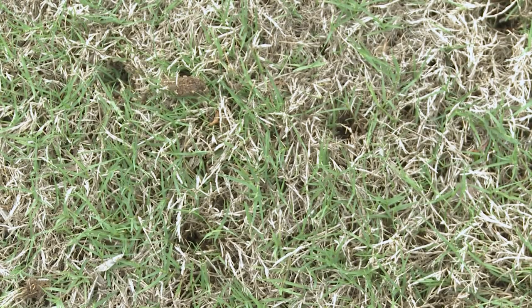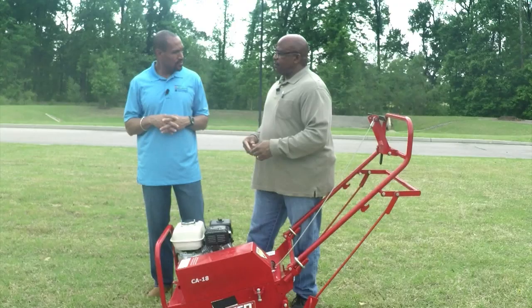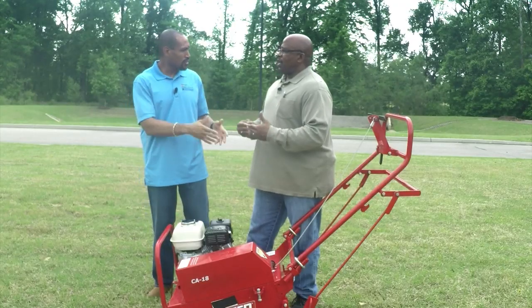And what the aerator does, it punches holes into the soil. You go up and down, you go across, and you get a good coverage, for the water and stuff to pass through the soil. So it pulls the plugs out. So we can leave the plugs on the ground? You can leave the plugs on the ground.